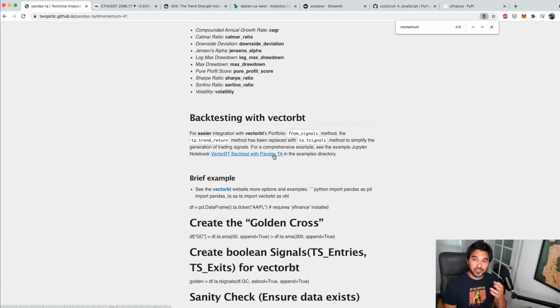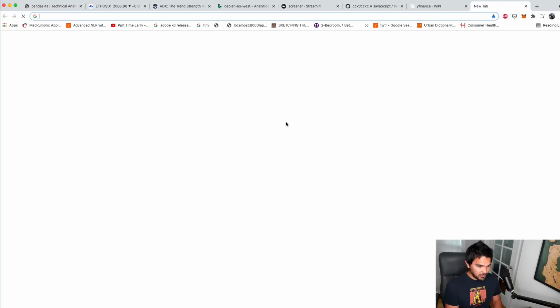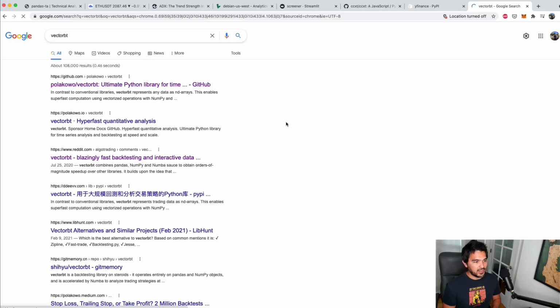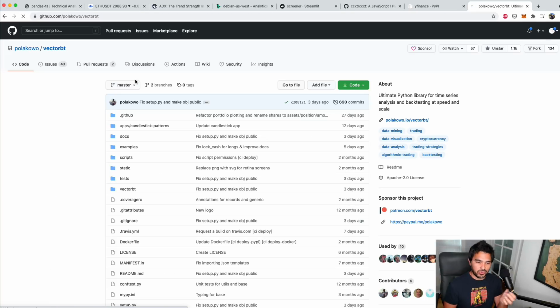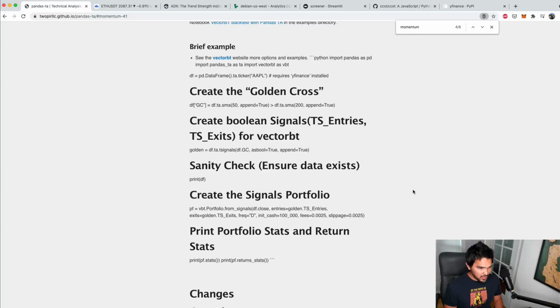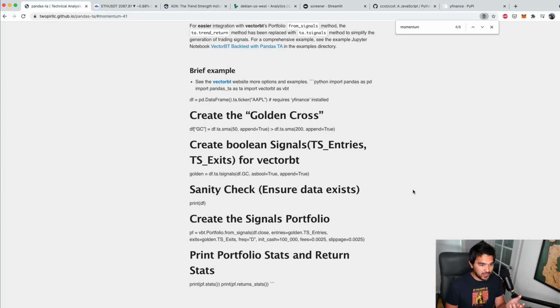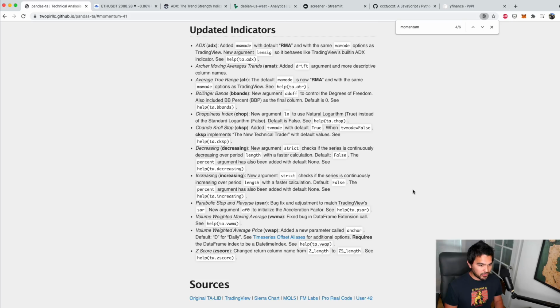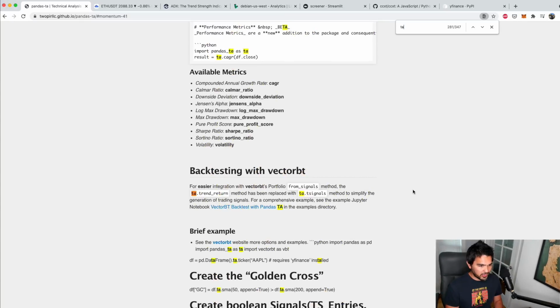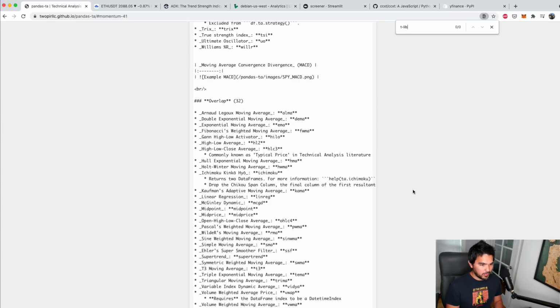You can also see there are some other features of this library, including integration with Vector BT. And Vector BT is a backtesting library that I plan to do a tutorial on in the future. Looks like there are some ways to build full strategies using this. And there's some integration with TA-Lib as well.